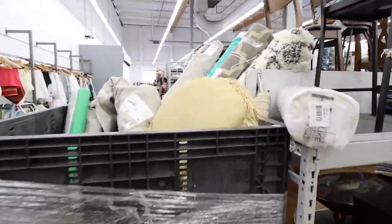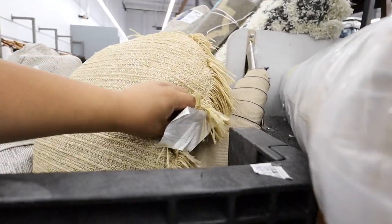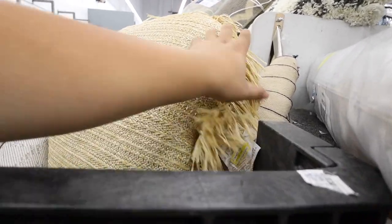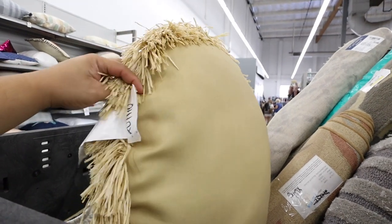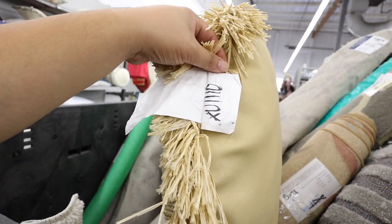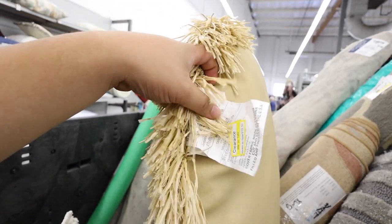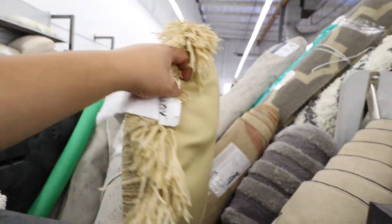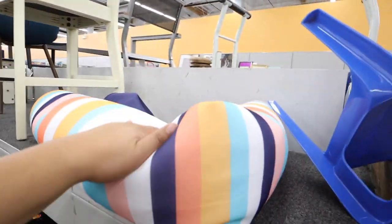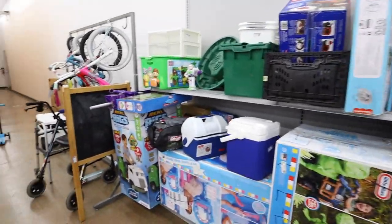I actually have one of these pillows already. Do we need another one? I think that means it's $15, even though it went on sale for $10.50. Sometimes stuff goes on sale cheaper than it pops up at the Goodwill, so you gotta look out for that. I love the Goodwill, but sometimes the pricing is different — sometimes you can still get a better deal elsewhere.